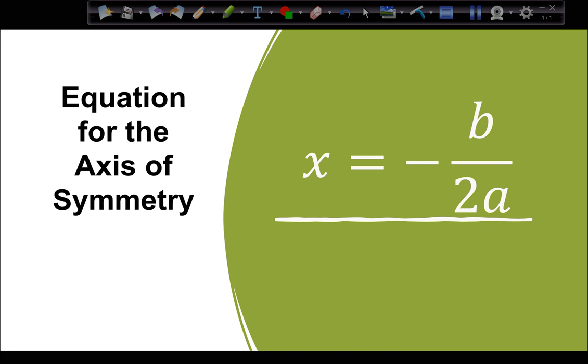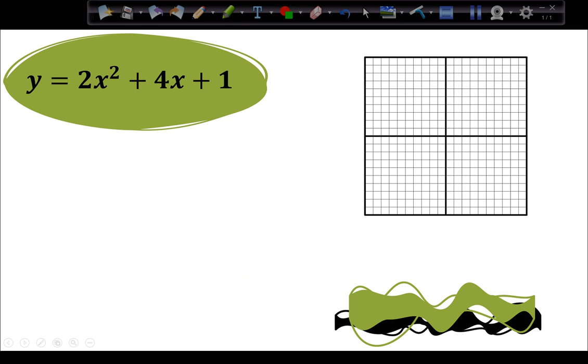-b/2a, and sometimes people just put the negative up with the b. That's probably what I will tend to do as I'm working with these. The negative could go with either value. It's just easier to put it with the b. Everything I give you will have this formula on it. Any of your check-ins and your benchmark will have this formula on it, so you don't have to memorize it. It's on your notes, under the second column. Okay, so we're going to walk through number 1 together.